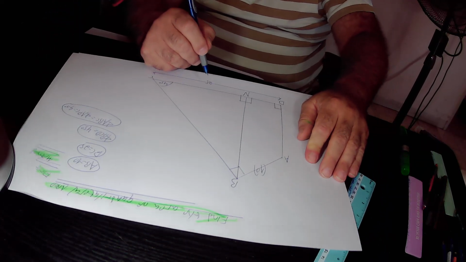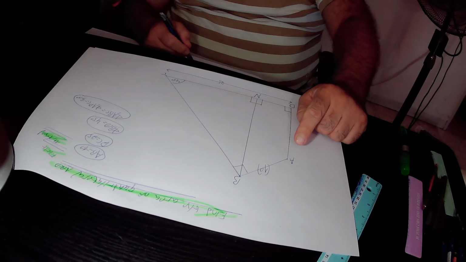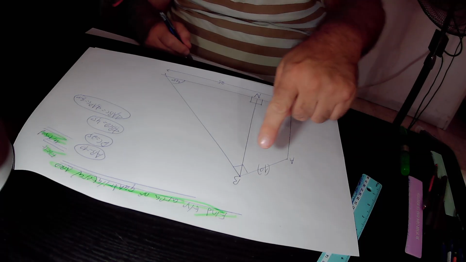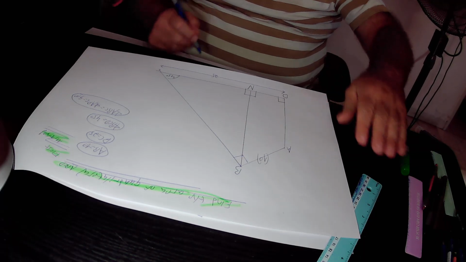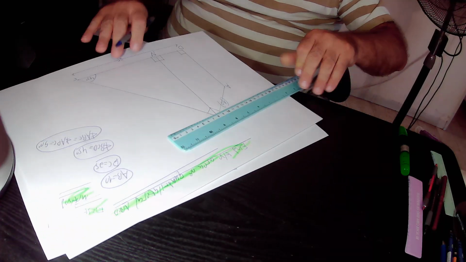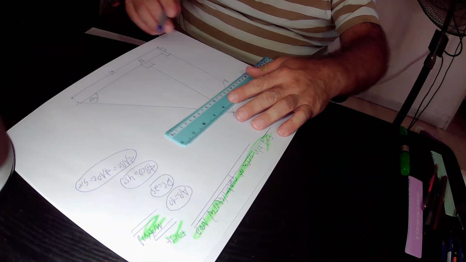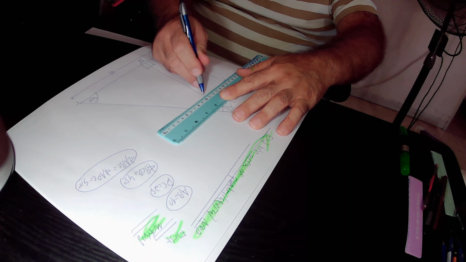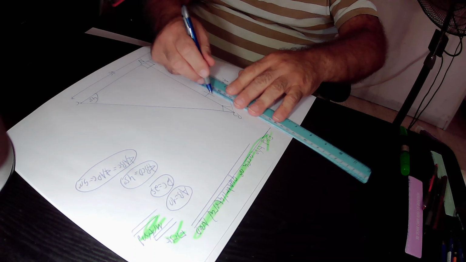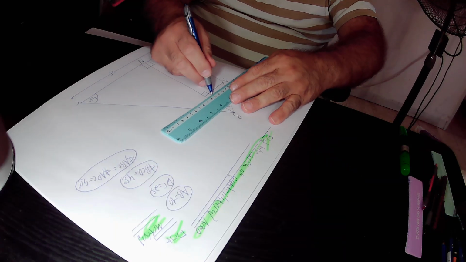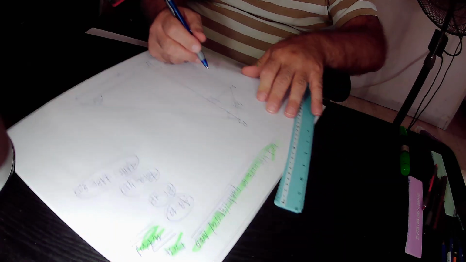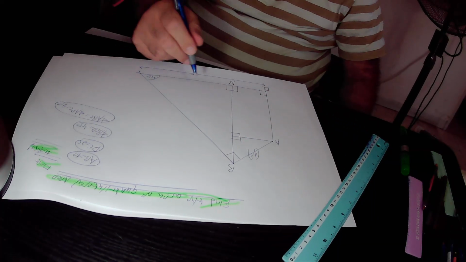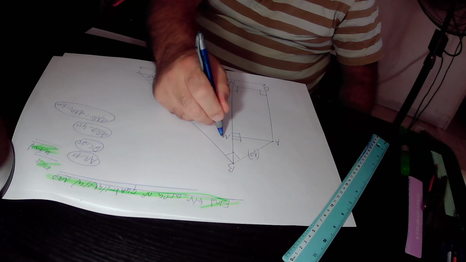In the next step, we will do another construction. From point A, we will draw a perpendicular on BN. So actually, this angle equals 90 degrees, and this angle also equals 90 degrees according to our construction. We define the touching point of the perpendicular from point A and BN. This point is point M.